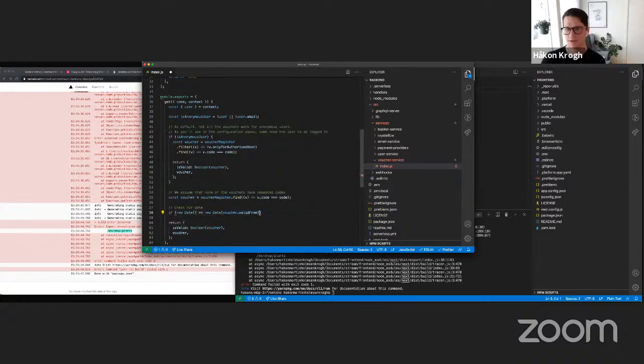This is not really good code, but I think it conveys the message. So you basically make your own stuff here.